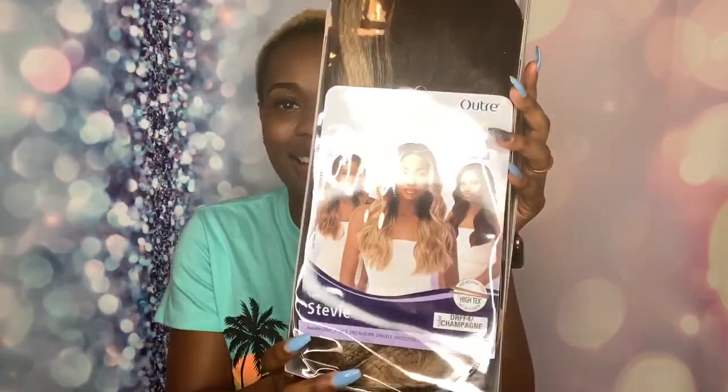It just came here right now. This is the unit right here. Look at that gorgeous hair. I'm super excited to try on this wig. Usually what I do before I get hair is I go on the site, look at the hair, copy and paste it on YouTube, make sure that the person wearing the hair is pretty and that the hair fits the person too. Before I get hair, I make sure I do my research on YouTube — I look at two or three people with the hair on, just to make sure the hair looks good and right.